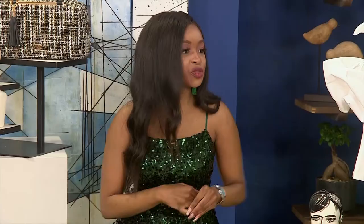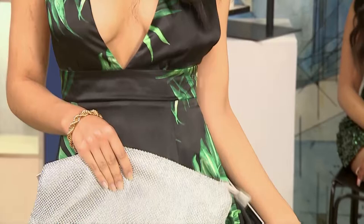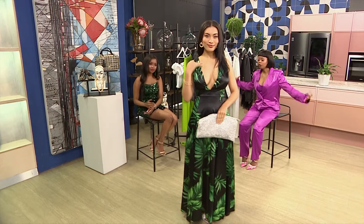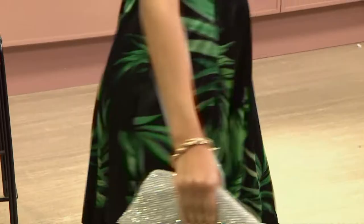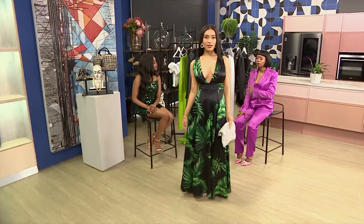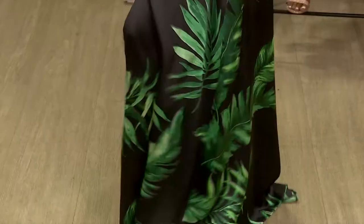Let's cue the next model — this is one of my favourite looks. It's kind of giving me J-Lo! This is our stunning A-line deep V-neck dress. It's flattering for all silhouettes because it's very accentuating to the bust, but then very fluid and voluminous at the bottom. It's great for those lean, long days in the sun — you're bound to make a statement. You can wear it from the beach to the bar. We paired it with our rhinestone crystal bag to make a glitz and glam statement. It's got slits at the front, so it's quite sexy but very subtle in its sexiness.